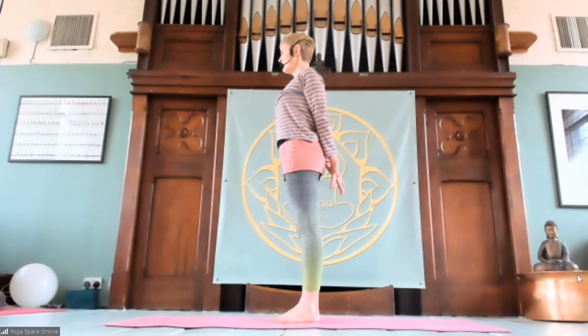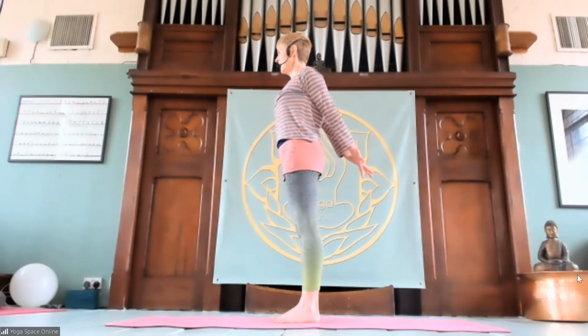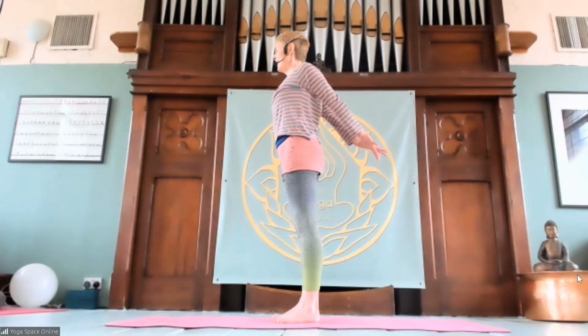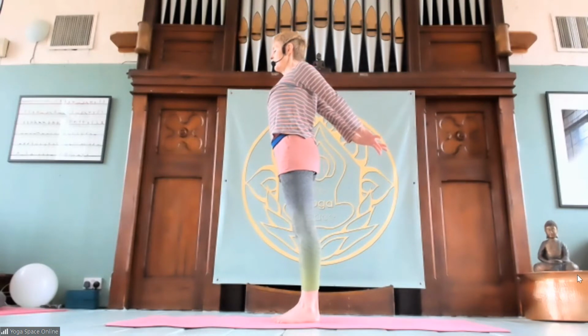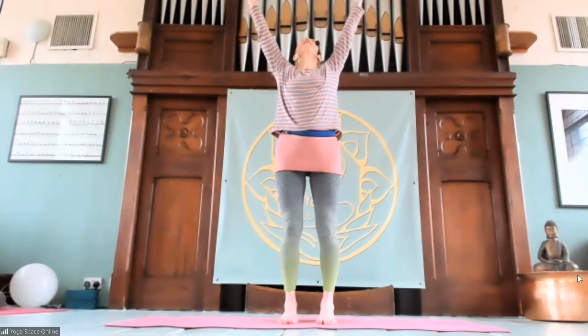So you just start to feel the broadness across the front of the collarbones. And then as if someone's pulling your fingers up towards the ceiling. Don't force, don't yank, but ease the fingers more and more with each breath. Feel now the back of the armpits coming towards the front of the armpits. One more breath. Float the arms up. They just float by themselves after that.